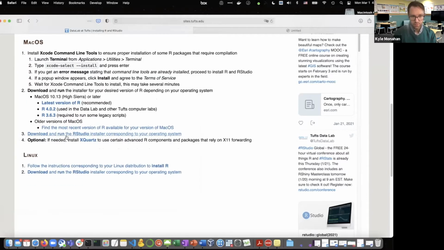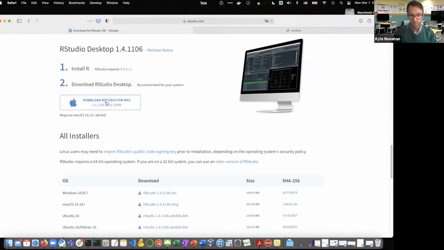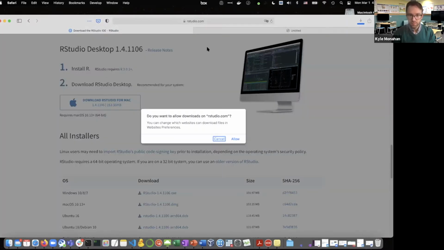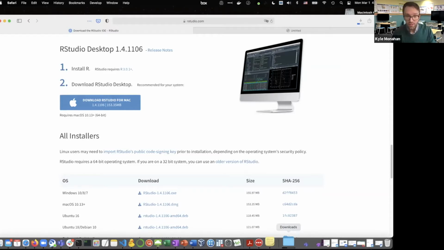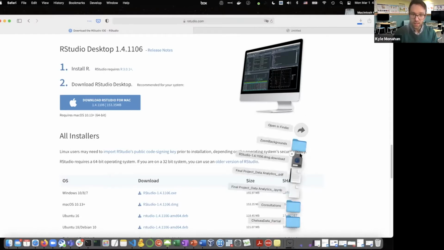You can download and run the RStudio installer. You can just click on this. It will navigate to here, and it'll give you this download RStudio for Mac. You can click on download. I will need to allow this download, and it will allow me to download this package file. Again, a lot of times in macOS, we're always allowing things, putting in our password, right? Apple likes to try to protect us where possible. So you can see it's downloading this DMG file, similar to the PKG file.